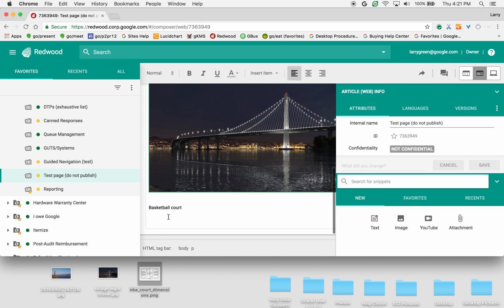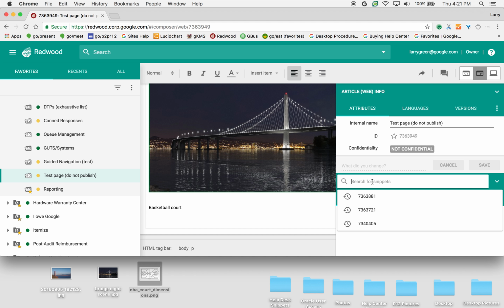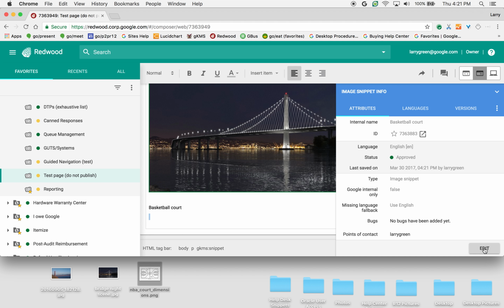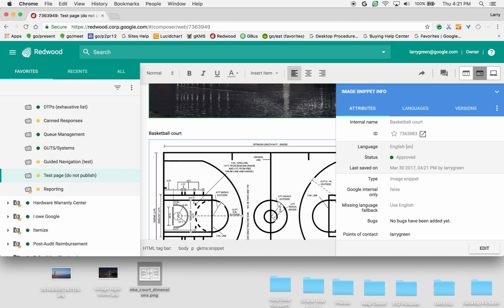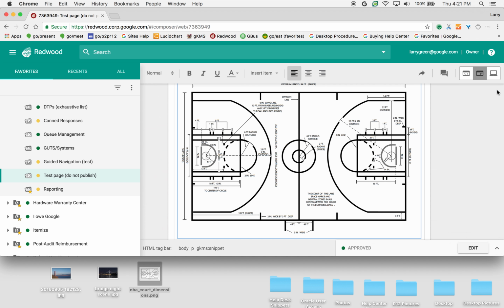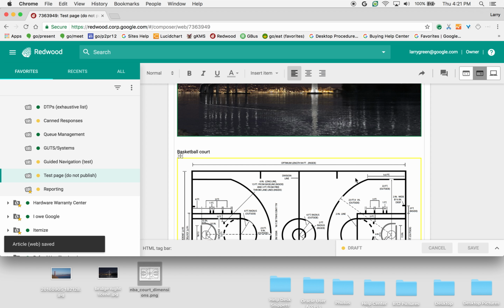and basketball court. Search for snippets, paste in that snippet ID, select it, insert it. There it is. Bring this down, select save, and there we go.